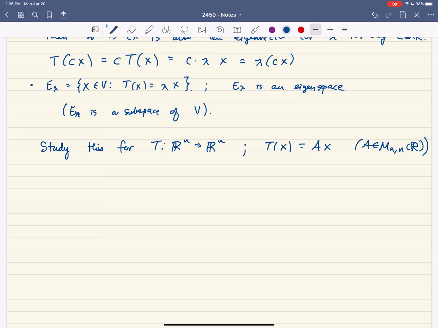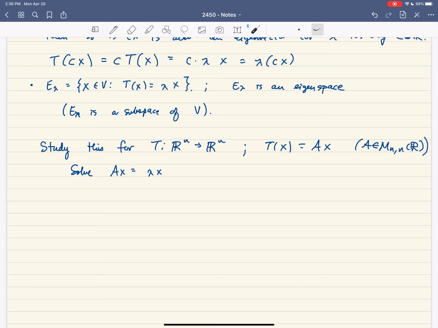So what I want to do is solve, remember we're looking at T of x equals lambda x, and our T of x here is Ax. And this is a little bit different. Notice that we have a vector x that we're acting on in two different ways. This vector here, Ax, is a matrix product. It's the matrix A times the vector x. And this is just a scaled version of x. So all we're doing is taking the vector x and multiplying all the quantities by lambda.